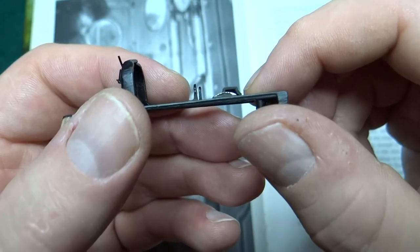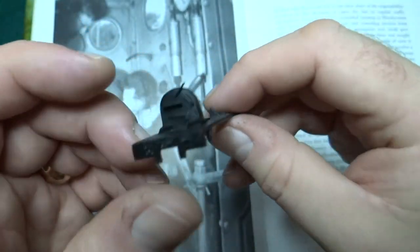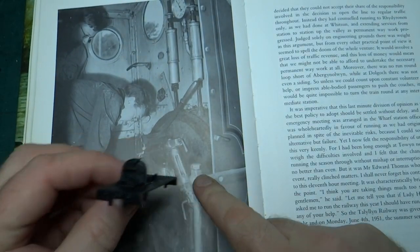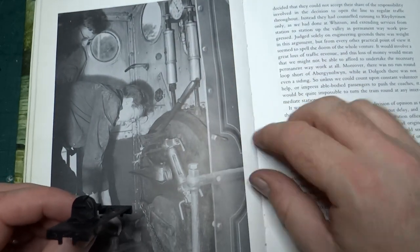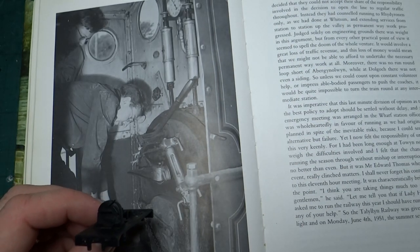I've done that and it needs repriming, but as part of that I realized looking at this photo again in the book that while the back head looks good, there are these two parts which are clearly missing and they're quite sizable - something that you might see through the door of the cab.